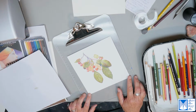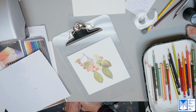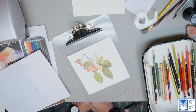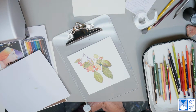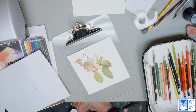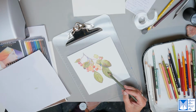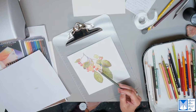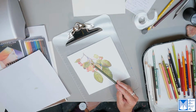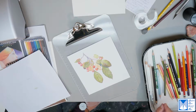This is the piece that we're going to try to recreate today. It is from a photo that I took of my mom and dad's crabapple tree in front of their house, which is gorgeous last fall. Since we're getting into the cooler weather, whether we want to or not, the colors are going to start changing, and I thought this would be a great piece to start with because we have these beautiful details we could put into the leaves and the roundness of the crab apples, and then the colors that are changing. And then we can do some textures with the wood too, which makes it pretty.